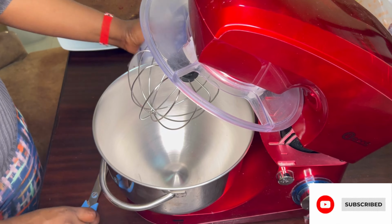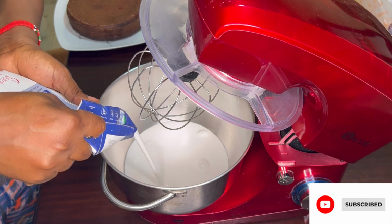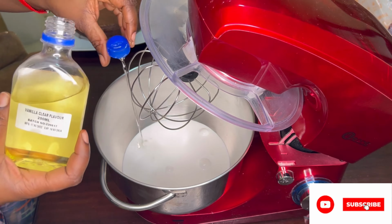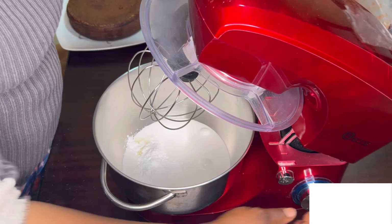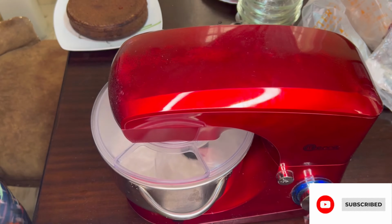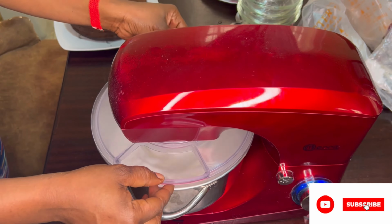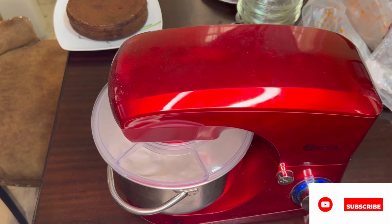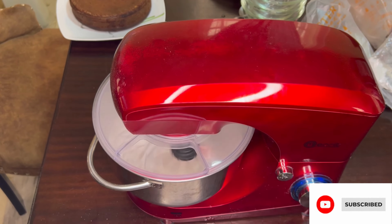I just used the normal baking cream that you get from baking shops, I just added a little vanilla and a little icing sugar just to give it some extra flavor. I separated it into, I think, 3 bowls, and added a color in each, green, and I tried red, it didn't come. Apparently, I had forgotten to buy Christmas colors for baking when I was buying my baking stuff, so yeah. But I tried to use what I had.